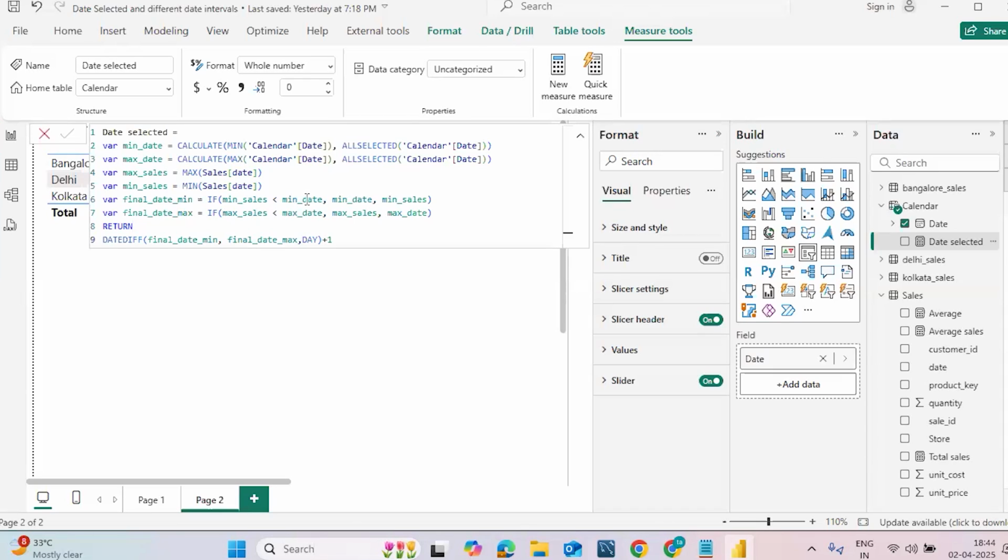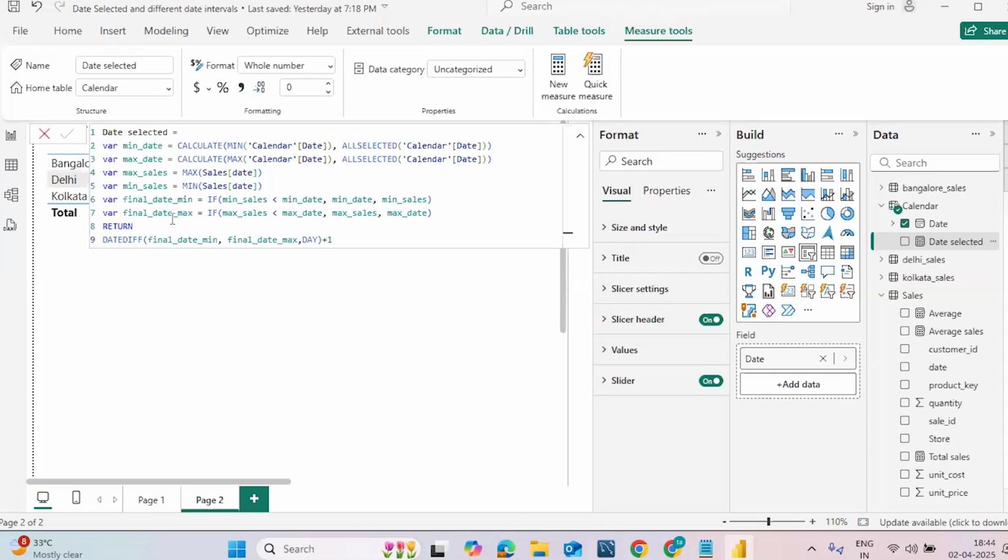So obviously the minimum date for the average cannot be that. So in that case, what I will consider is my minimum sales date. It will take the minimum date as 1st December 2018 and not 1st December 2015. Otherwise, it will take the minimum date, right?